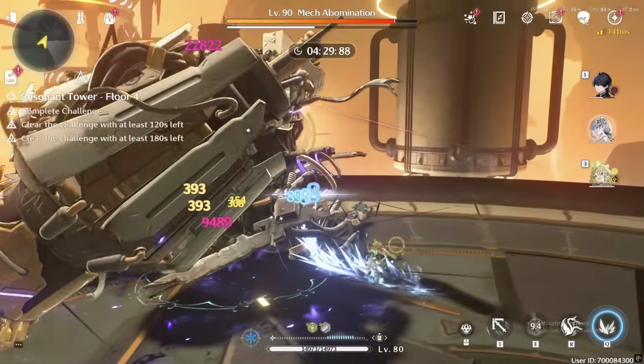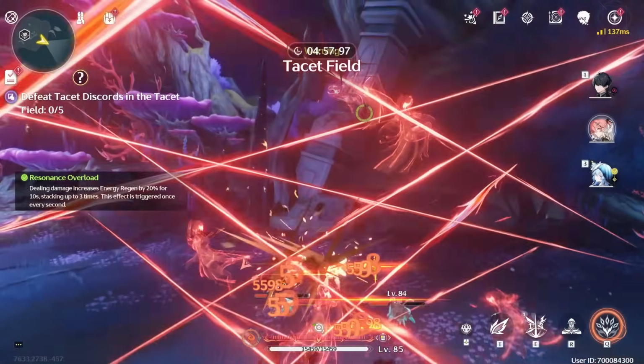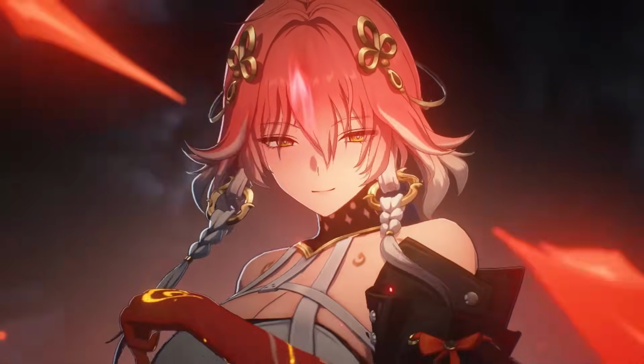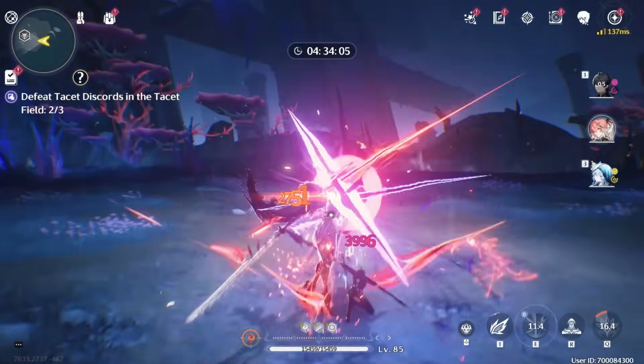The kit of Havoc Rover has many swap cancel windows. You can swap cancel his normal Resonance skill, the heavy attack that we use when his Forte circuit is filled to enter the Dark Surge state, also the enhanced Resonance skill. So due to this, you can play him in mainly two ways.